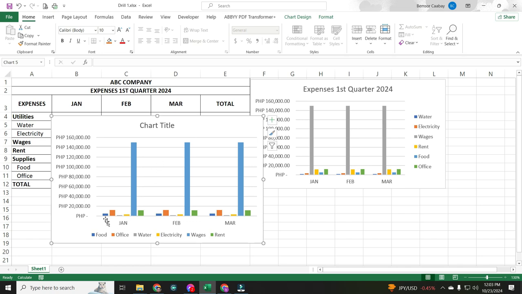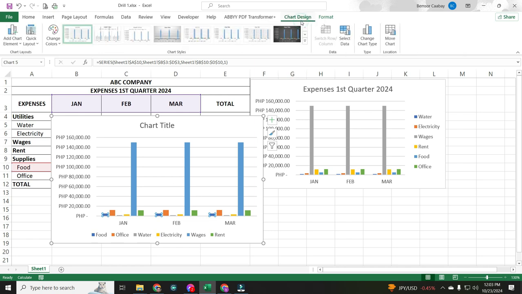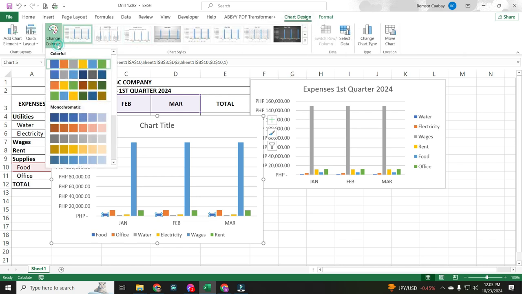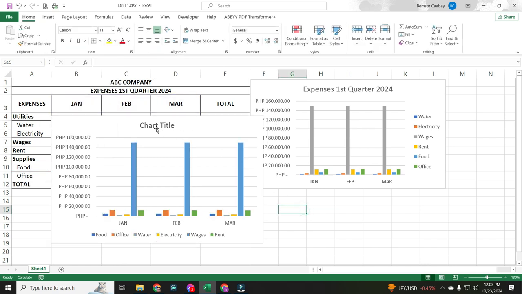Just select the chart, select the bar, and then from the chart design, you can change the colors right here. Okay, so any colors you wanted, just choose your preferred color. But for now, I will be sticking to this style so that we can immediately finish our chart design.